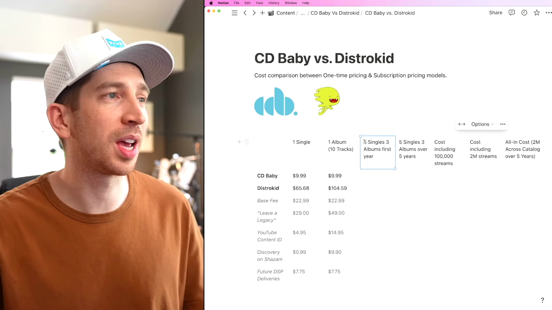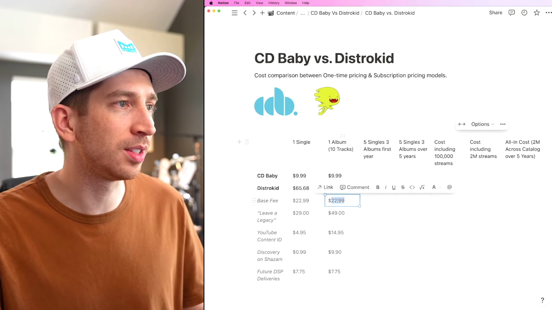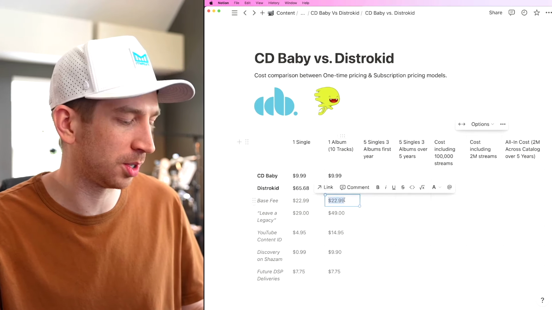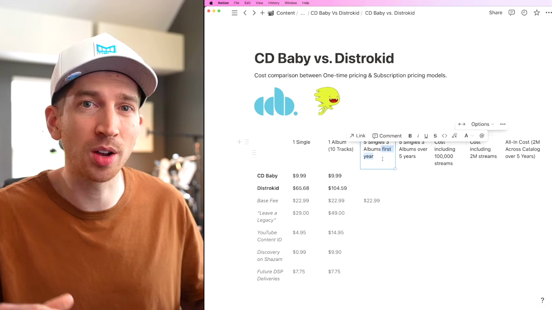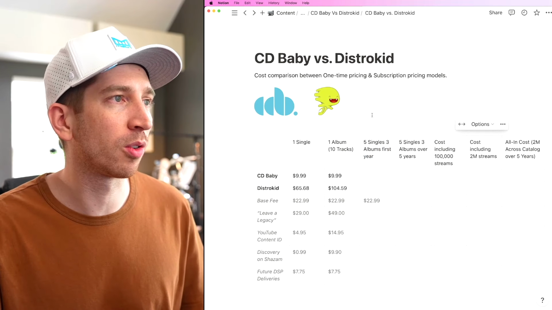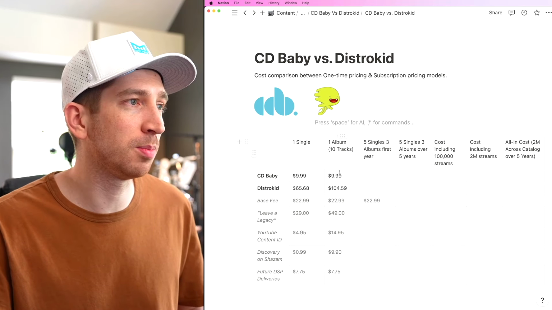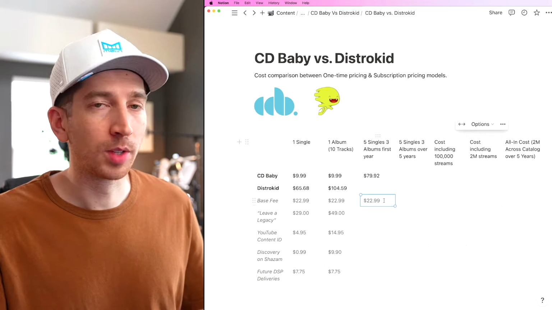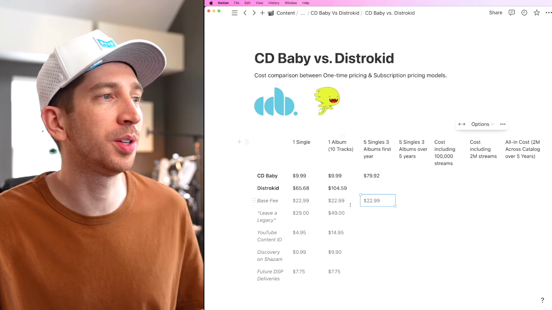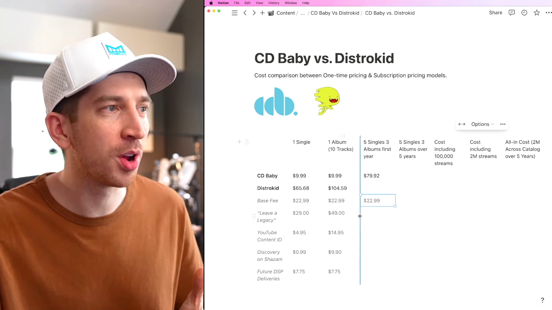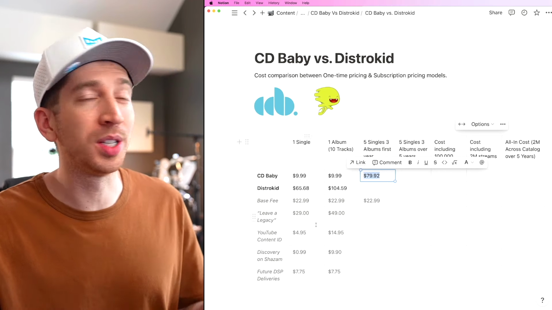So next, let's up your release schedule. Let's say you're doing 5 singles and 3 albums in the first year. So that Distrokid base fee is going to be exactly the same as before, because once again, this is still just the first year. This is almost like transferring a catalog or just having multiple releases in your first year. For CD Baby, that's a really easy calculation because it's just going to be this $9.99 cost times 8. So right here at face value, it seems like CD Baby is more expensive at almost $80 compared to the subscription price of Distrokid. However, we need to include these add-ons that you are getting with CD Baby included. Distrokid charges extra for those.